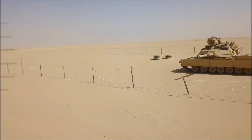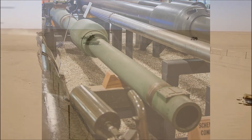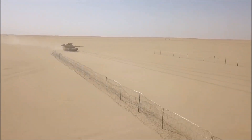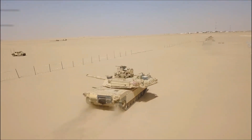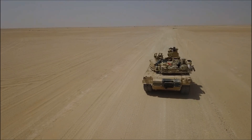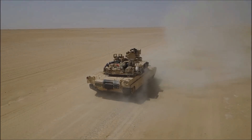Pentagon officials wanted to equip the M1 with the larger, German-designed Rheinmetall M256 120mm smoothbore gun. The civilian leadership felt obliged to use the gun in part to offset German participation in the NATO AWACS program. A larger gun would also future-proof the M1, allowing it to defeat future tanks with heavier armour. A compromise resulted in which the M1 would be initially manufactured with the M68 gun, but would be upgraded to the M256 at a later date.